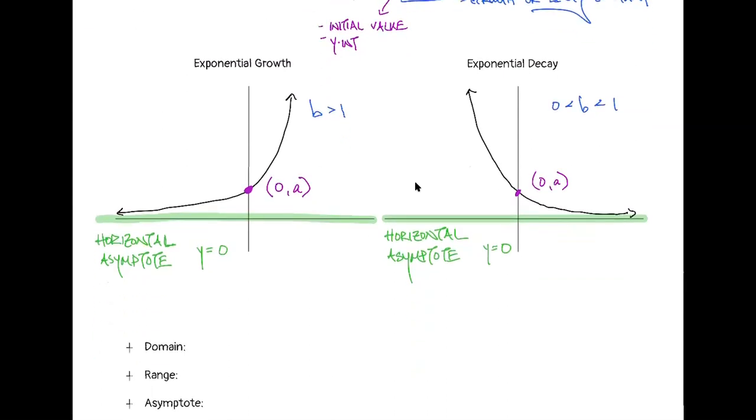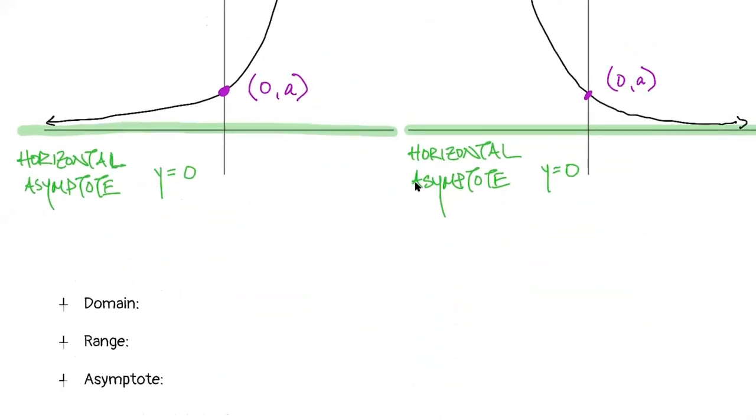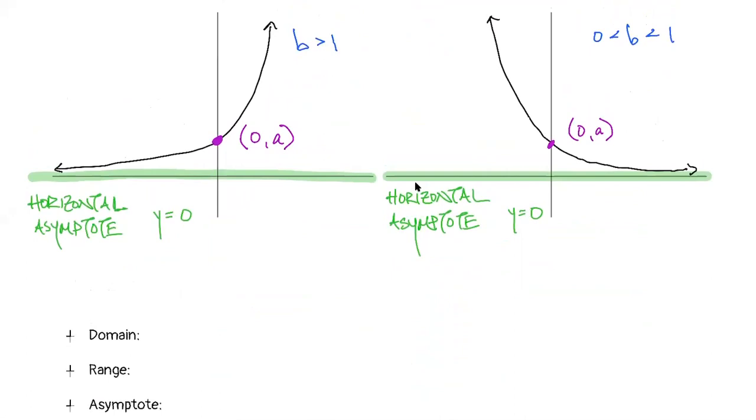All right. Let's finish off with a little talk on domain and range. I think those are sometimes scarier than they need to be. But we're also going to talk about some notation that might be important for us, okay? So in looking at the two pictures that we have here, are there any x values that are missing from the graph? No, there are no x values that are missing, right?